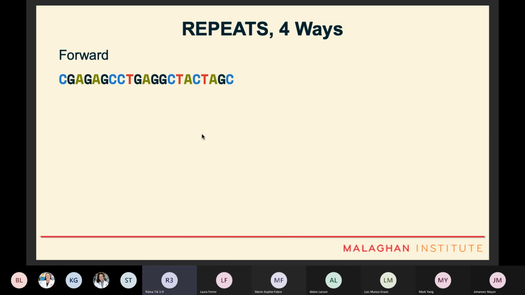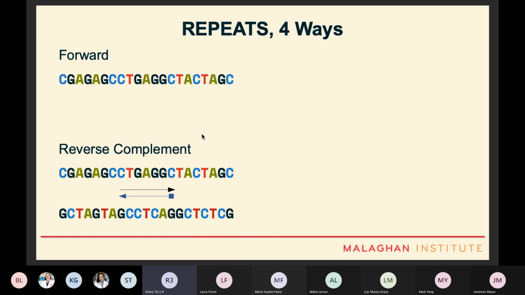But there's more. When we look at a bunch of letters on a computer screen, we tend to imagine it on its own, unmoving and alone. But you may recall me talking previously about double-stranded helixes and quadruplexes. So I want to add to that by explaining what it means for a sequence to be repeated in DNA. Now, I've told you that DNA is almost always double-stranded, paired up with the reverse complement sequence on the other side. If there's another reverse complement sequence floating around somewhere nearby, and the only thing holding one sequence to the other is hydrogen bonds, then I think that those bonds could probably fairly easily shift over to the other sequence.